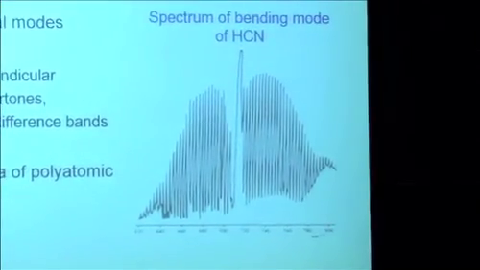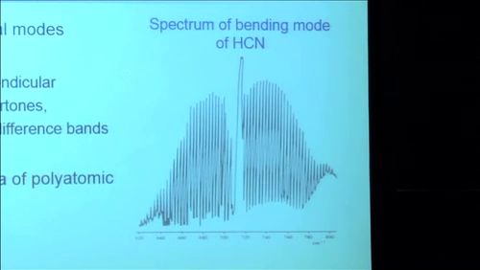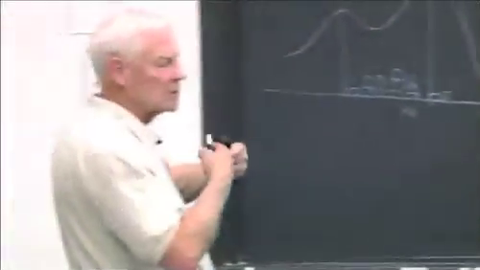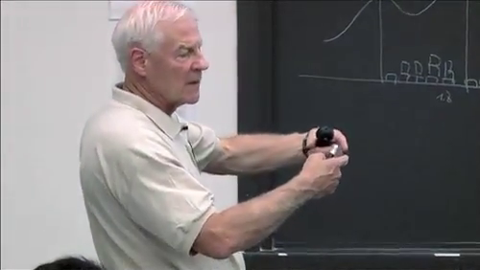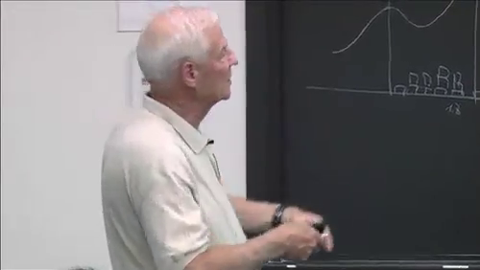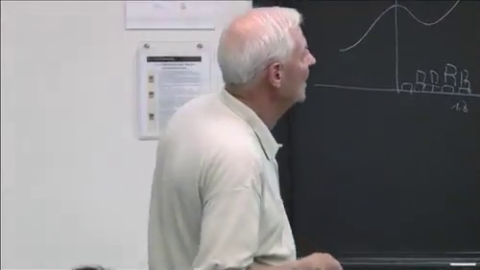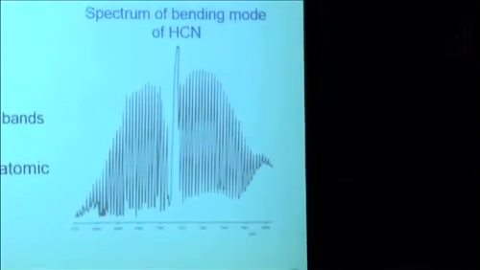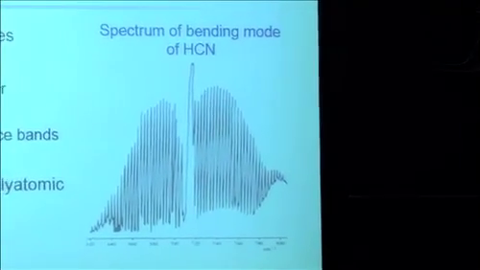What does it look like? I can't really read the notation, but it's probably wave numbers to the right. Remember, wave numbers are a measure of energy, so to the right means higher energies, and the R branch is always at the higher energy. So that's the R branch, this is the P branch. But there's something in here in the middle. Looks like it's probably a Q branch starting to make its appearance. So we'll have to figure that out.